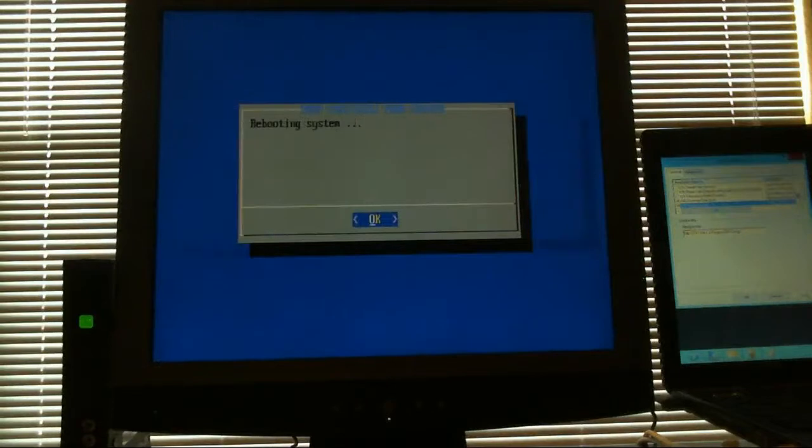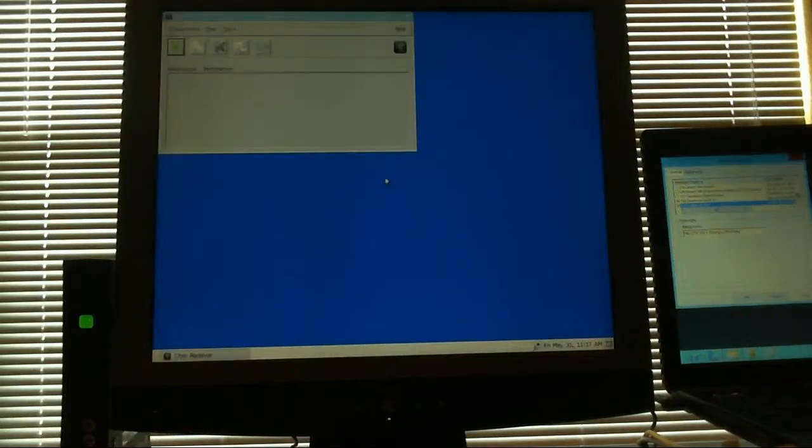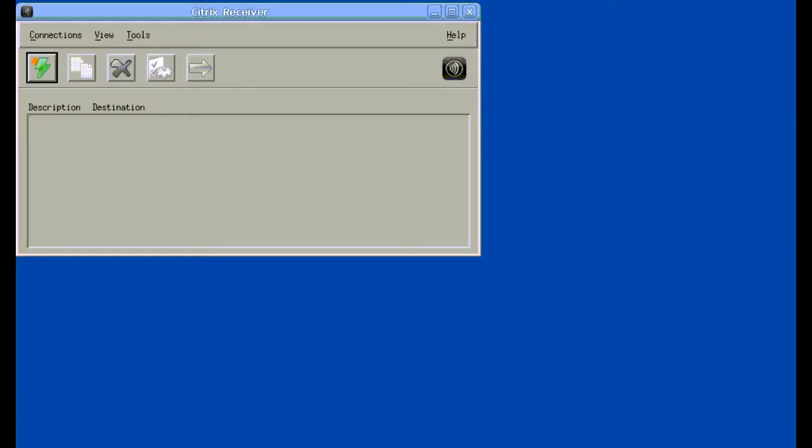Keep in mind, you can send a configuration file of your own design to make the CLI Cloud Client ready for whatever your business needs are. Having downloaded the Zen config file, the CLI Cloud Client reboots, and at this time, the Cloud Client presents a Citrix connection interface to the user.